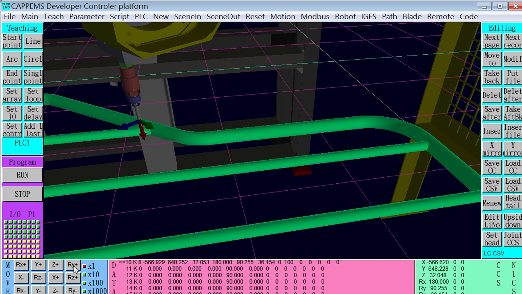Slower the speeds. Over. Go back. 89.8, 89, okay, exactly 90 degrees Ry. Change it back to join mode and use line to lock this point.